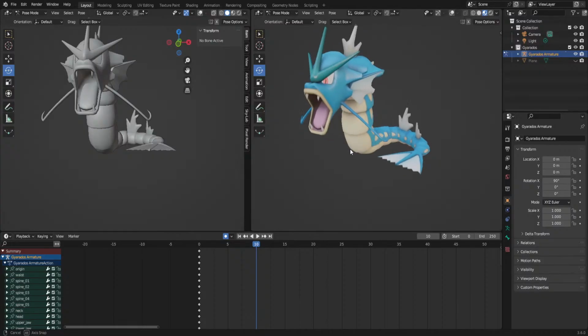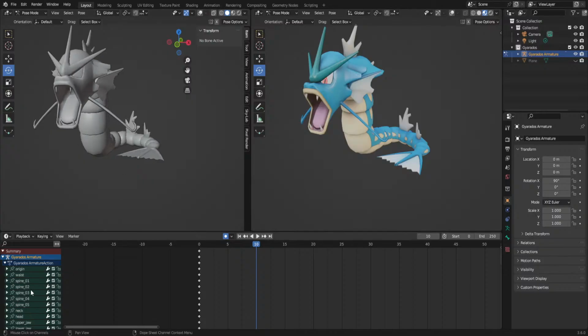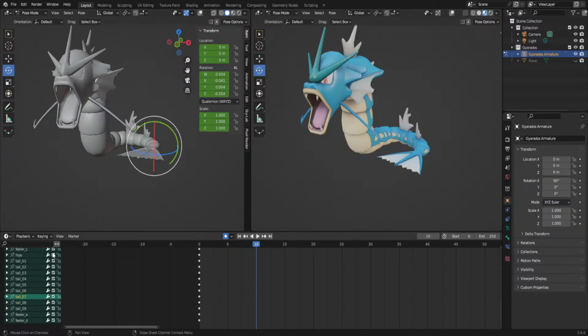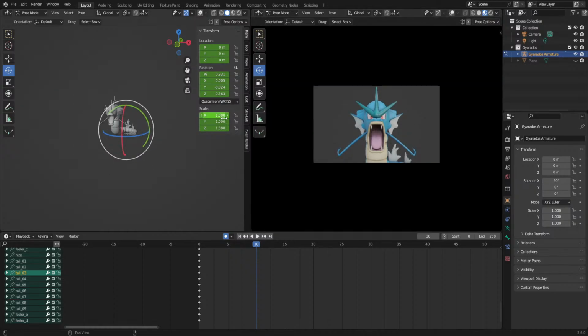This one's actually kind of tricky. Not impossible, tricky. This isn't the type of Pokemon I usually animate, but I am curious about what I can do with this. I think maybe go a bit more aggressive with this. But let me go back in the camera view. Let me think here.